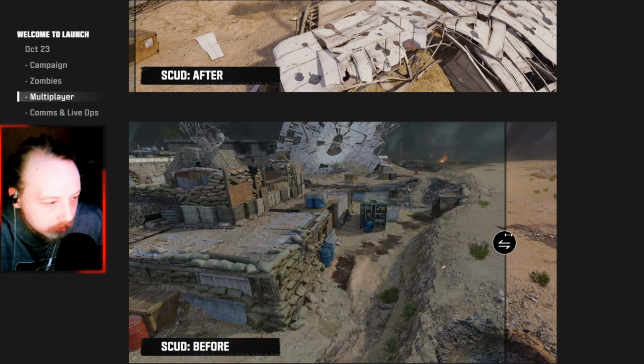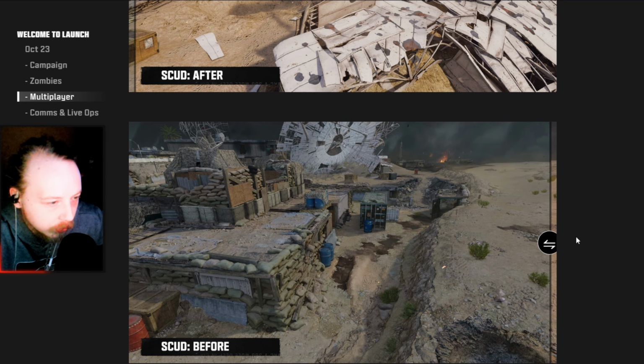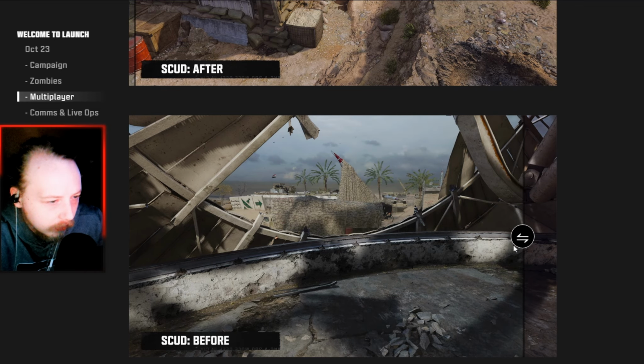So you have the second picture, it's good. The next one. Before and after, looks very nice. Before, the blue canisters were there, and then they removed them and put a little thing right there, so it's nice.